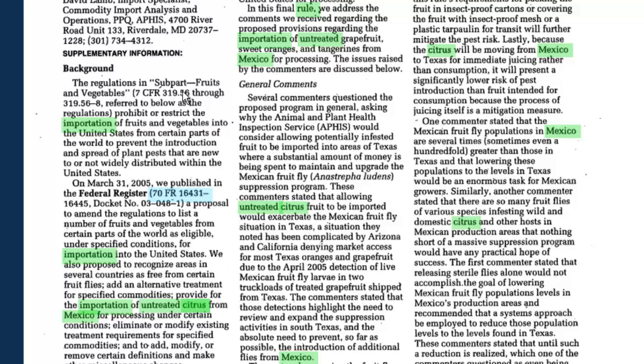It's also going to, in the preamble, address other rules or rulemaking, the rulemaking history rather. So here you're seeing on March 31st, 2005, they published the proposed rule in the Federal Register, and this is a direct link, so you could actually click on this and it'll link you right to the proposed rule.